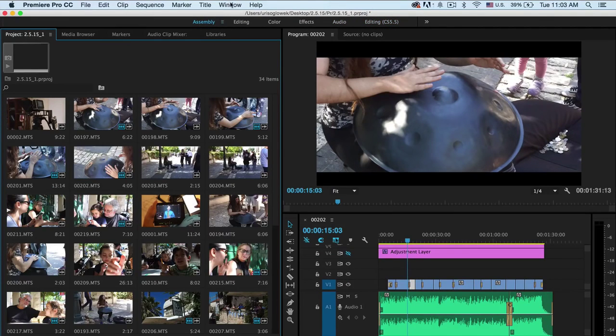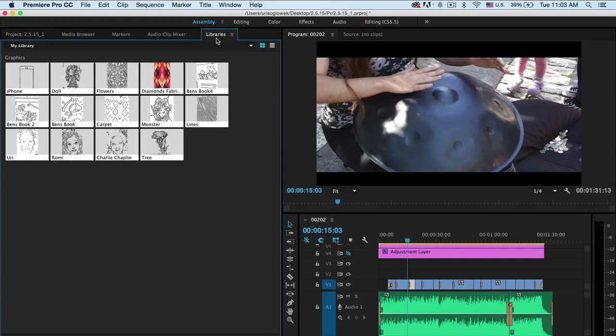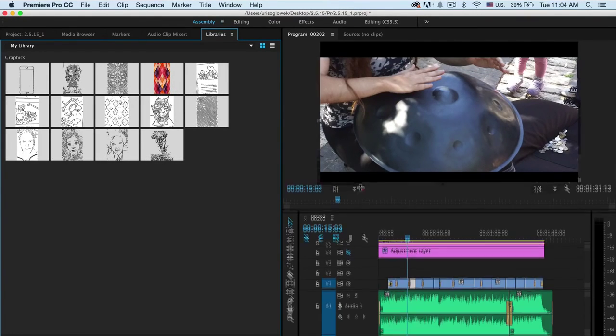Another cool thing that was added: if you go to Window and then Libraries, you can see that now you have this panel, and this panel is the Creative Cloud library. If you took any pictures or any vector pictures with the Adobe Shape app on your iPhone or whatever smartphone you have, and you want to use those vectors, you can get them here because this is being installed in Premiere Pro.